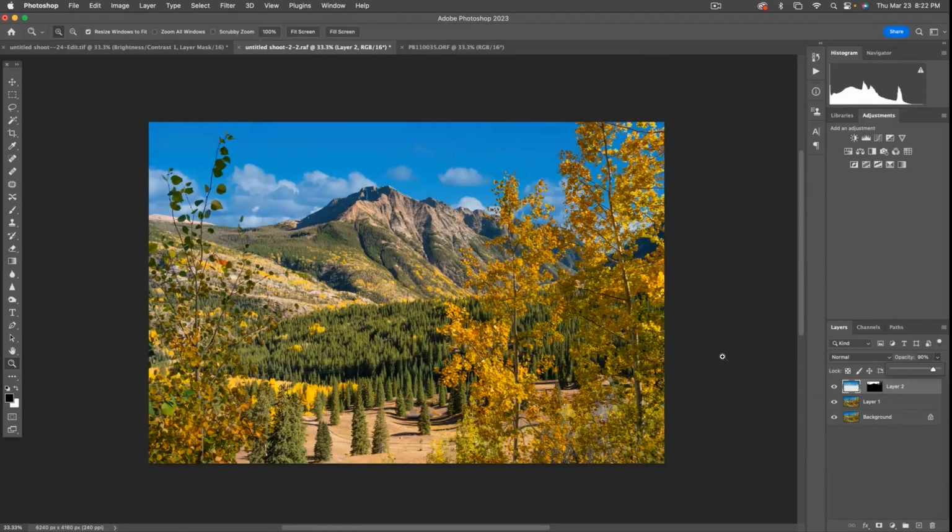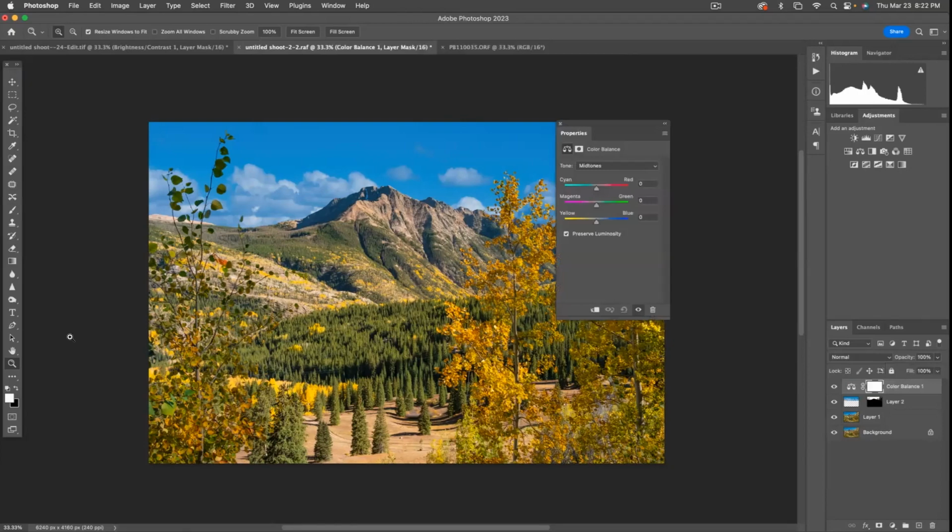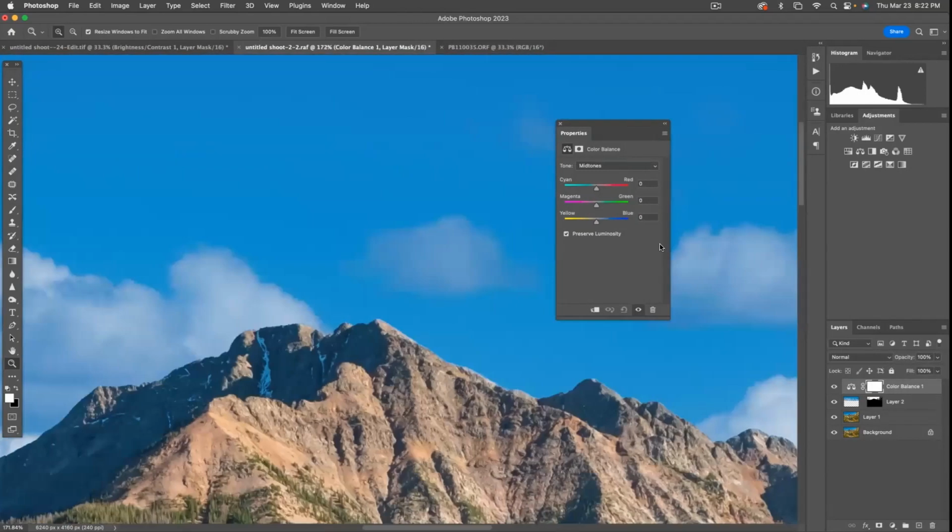Now, I'm not thrilled with the color of the sky. Even though we made it match the sky before, I'm not thrilled with it. So let's do a color balance adjustment. I mentioned I wasn't thrilled with the color in this image overall. Let's zoom in to a piece of it. And again, here's what we do. Midtones. Let's just drag it back and forth. Does any of it look better? I find it easier if you hit a bunch of one, a bunch of the other. One looks less bad. In this case, cyan looks less bad. So that means it needs a little cyan. I think just about that much.